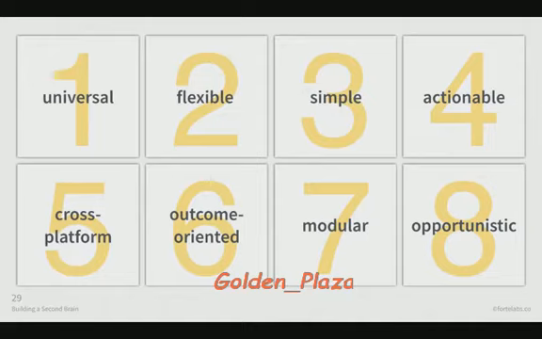Seventh, it needs to be modular. In other words, we need to be able to hide or reveal different parts of the system depending on our current needs in the moment. And eighth, it needs to be opportunistic in a good way. In other words, it needs to take advantage of the in-process day-to-day work that we're already performing instead of requiring a big weekly review or monthly review just to keep things organized.